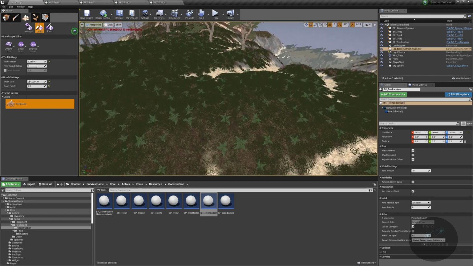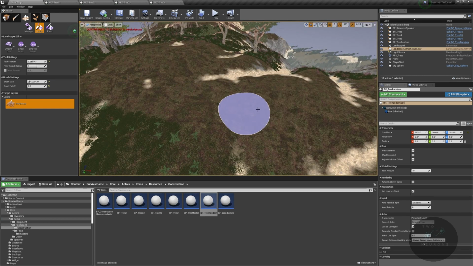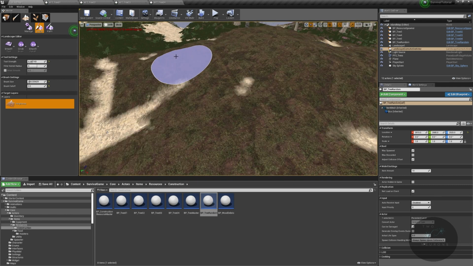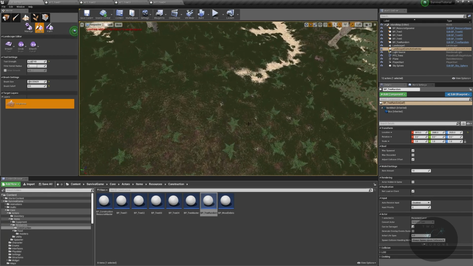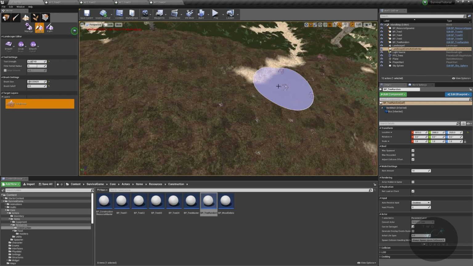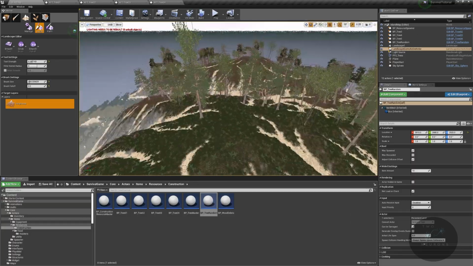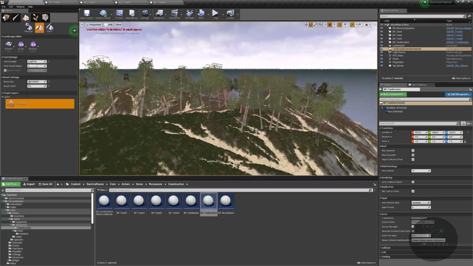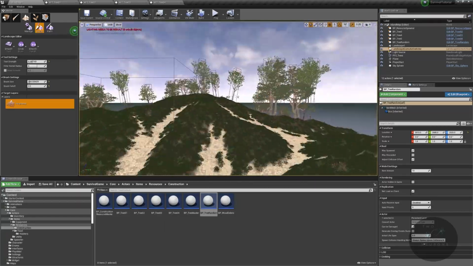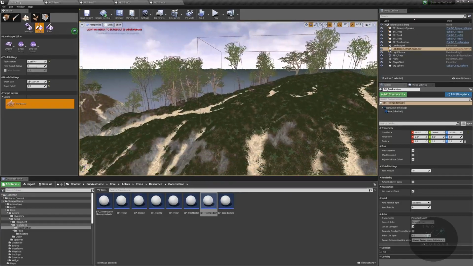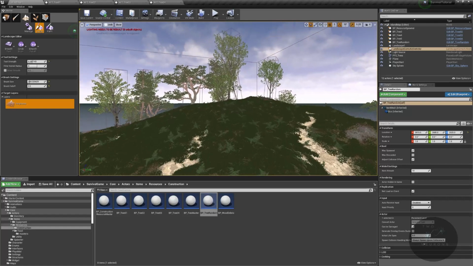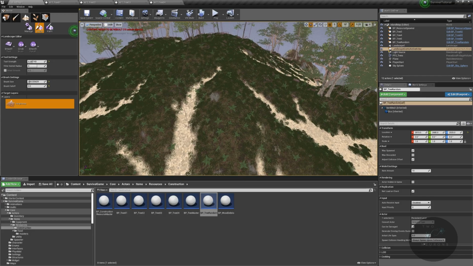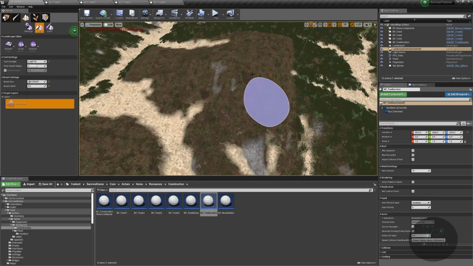And also this will be useful for when we get into later parts of the series where we need to worry about being able to place housing and buildings and constructing for the player. All right, so we're getting a fair amount of trees built into this. I'm going to use the procedural generators, also the ones we have made, for placing our herbs so I can control the actual quantity based on difficulty setting of the game. Okay, so I'm just going to smooth this out a little bit more.